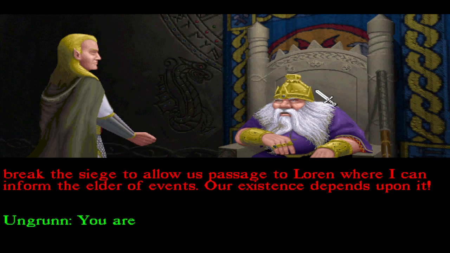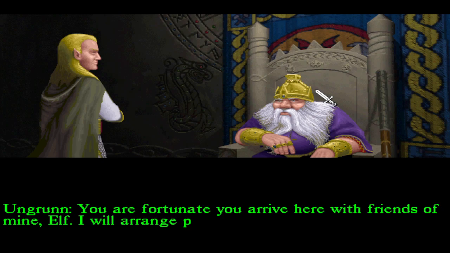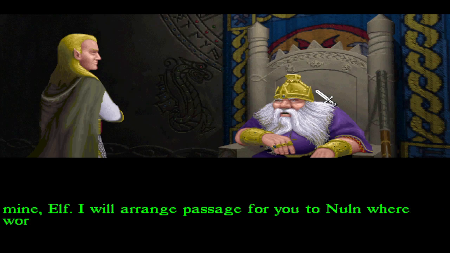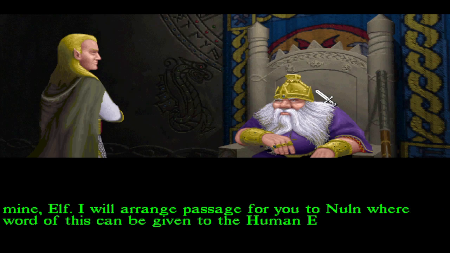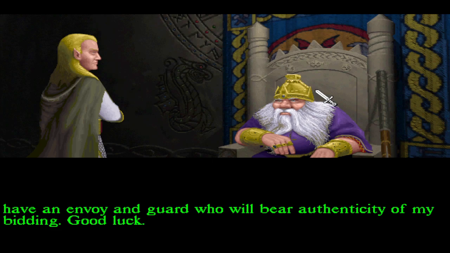You're fortunate you arrive here with friends of mine, Elf. I'll arrange passage for you to Nuln, where word of this can be given to the human emperor. You'll have an envoy and guard who will bear authenticity of my bidding. Good luck.